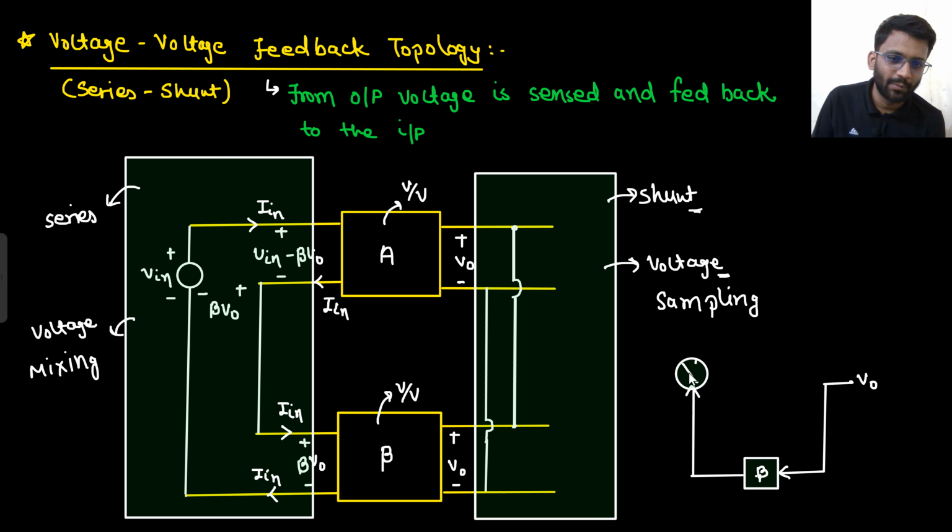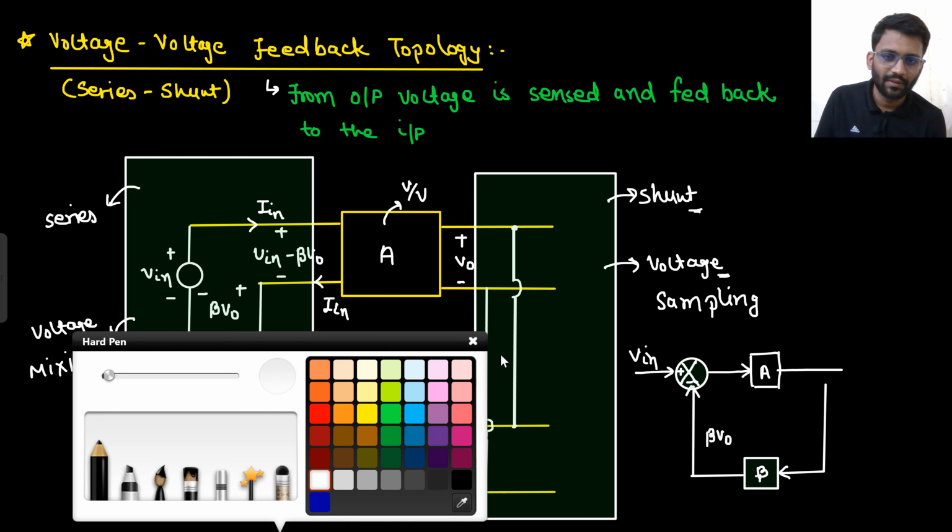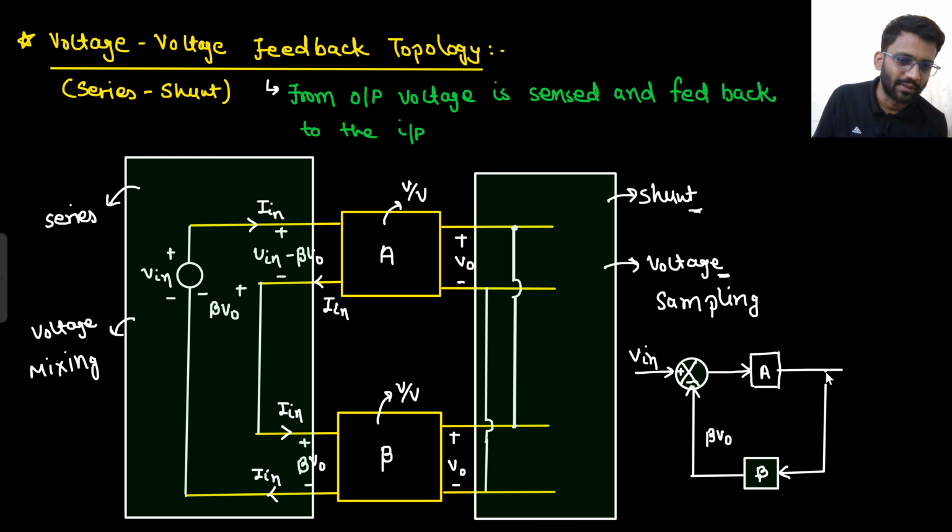And you had an input coming as well. From here, your input was coming, your input V in, and from V in, you subtracted beta V naught. V in minus beta V naught was fed to the forward gain. That was A, and from there you received your V out. Better I should make V out here. From the forward gain, from here you received V out.